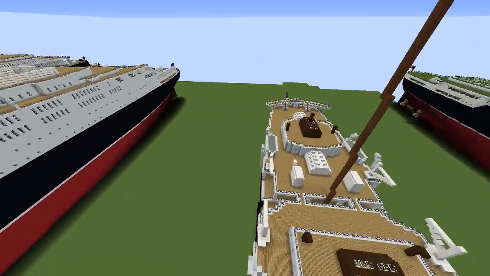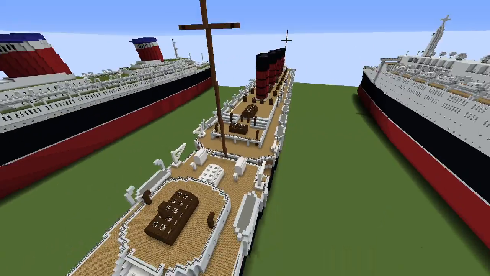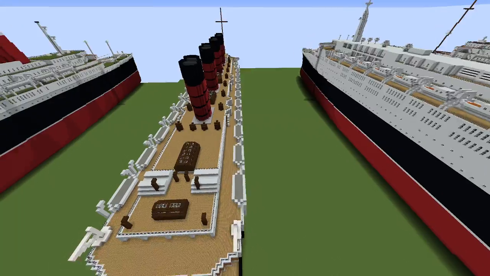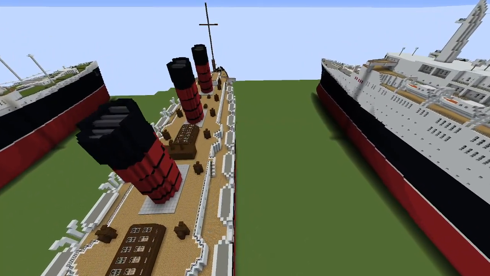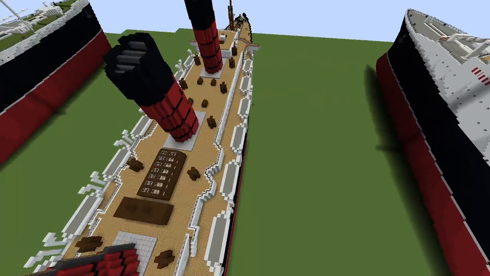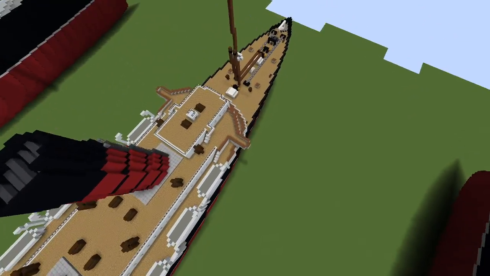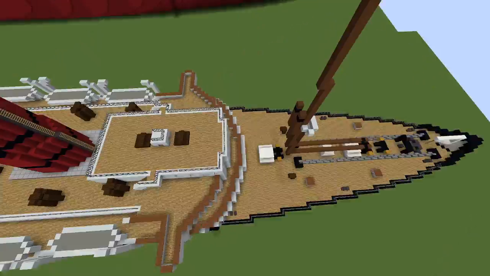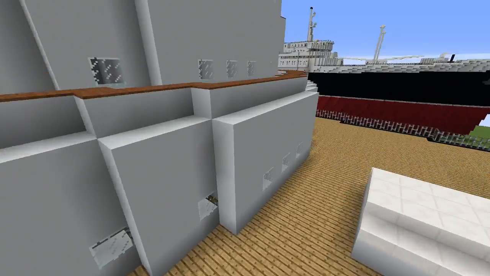Anything to say about this ship? No, not really. I'll go to the front. This ship is 2 blocks longer than Mauritania, and it actually should be the opposite. Mauritania in real life was longer than Lusitania, but basically I didn't care. I just didn't feel like shrinking it and messing with it in any way.